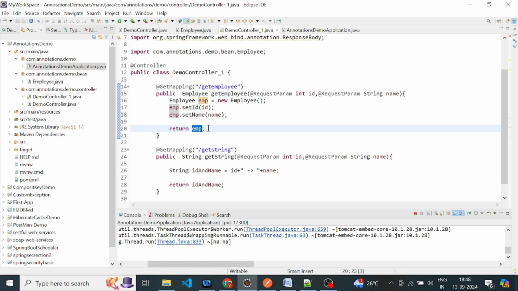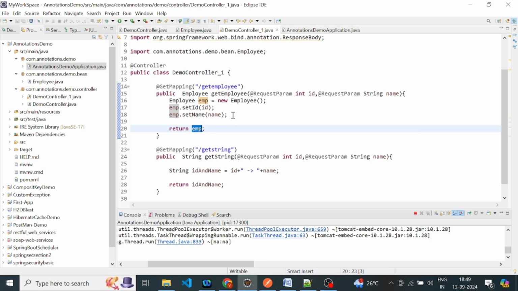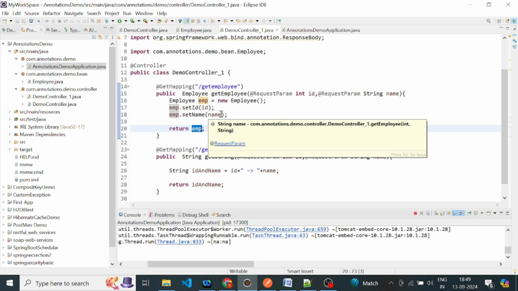As I told, a RESTful API will accept an HTTP request and send an HTTP response object only. So we need to wrap this Employee object into an HTTP response object. This wrapping is not happening here, that's why it is giving an exception.